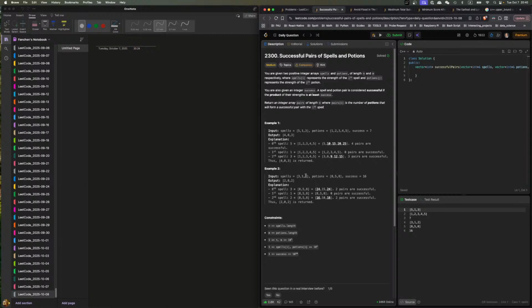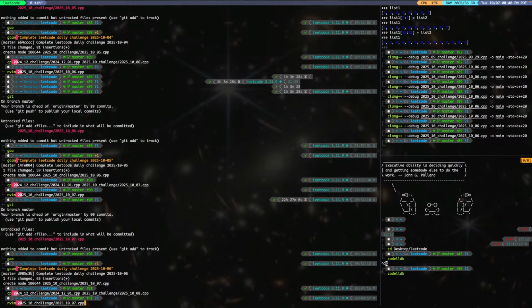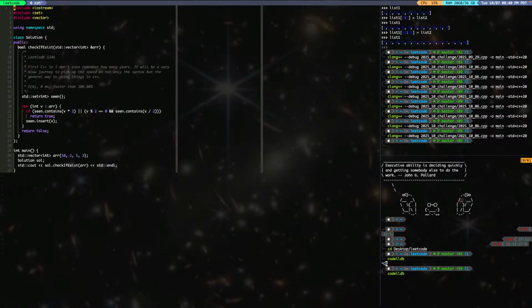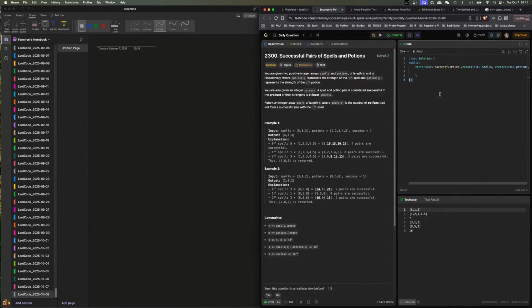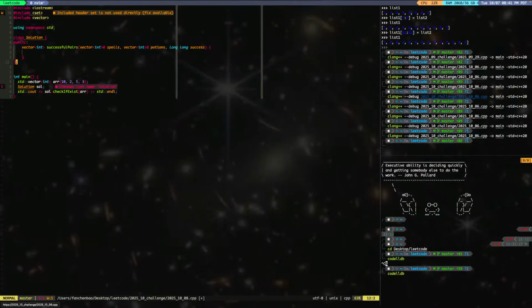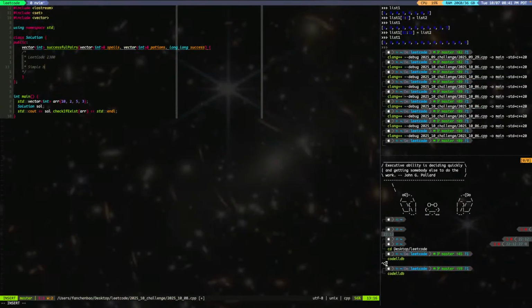So we need to check the remainder. But that looks easy enough, so we can just go ahead and implement. Simple binary search will do.